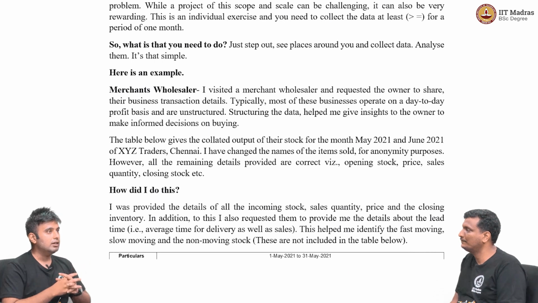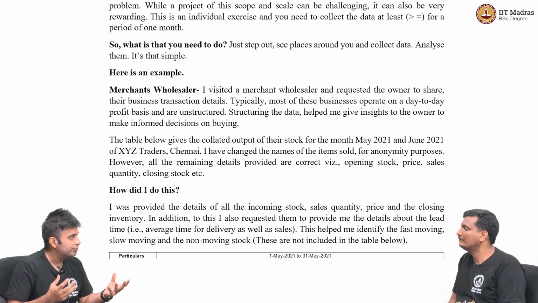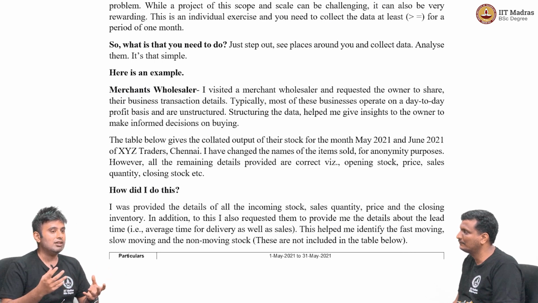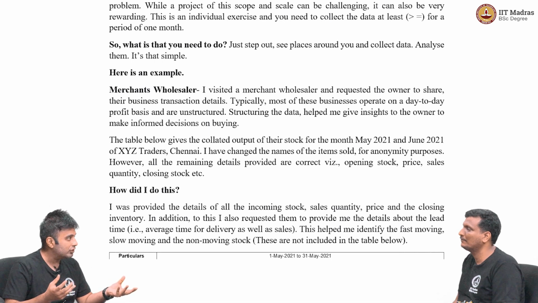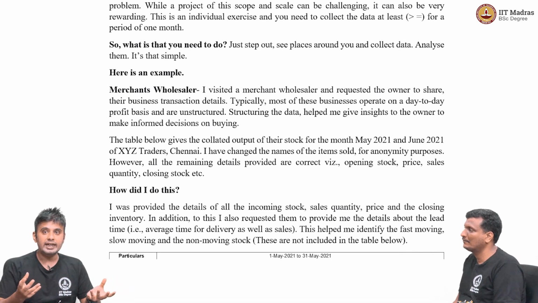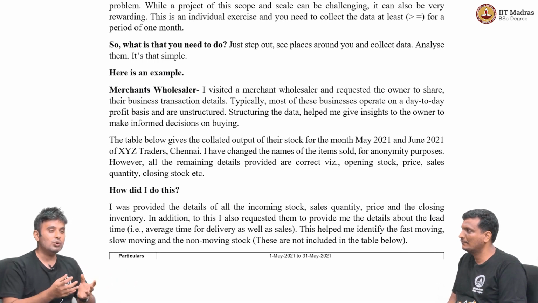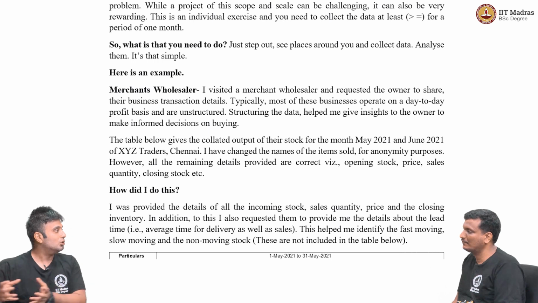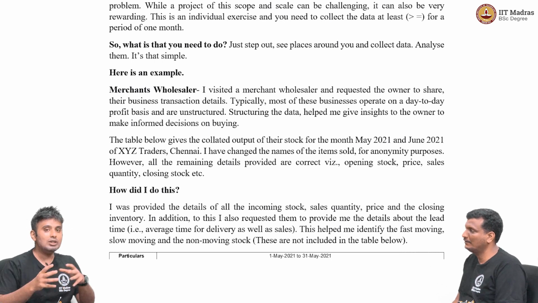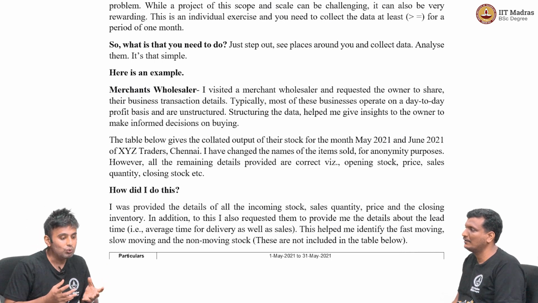And most importantly, I would also like to state that a lot of food gets wasted. So when you collect the data and give them certain insights, wastage could be prevented in the first place. You could also identify the stock which is moving very fast and procure it and keep it in advance. You could identify the slow-moving stock. You can also identify the non-moving stock. All these things can be identified when you do a capstone project.